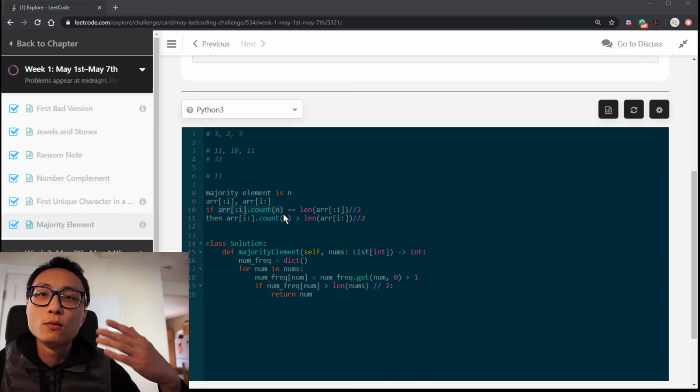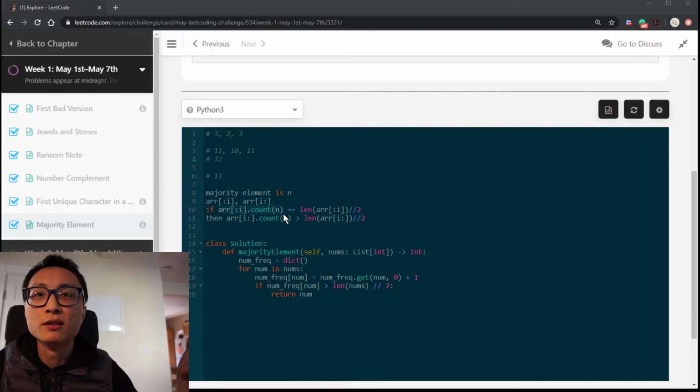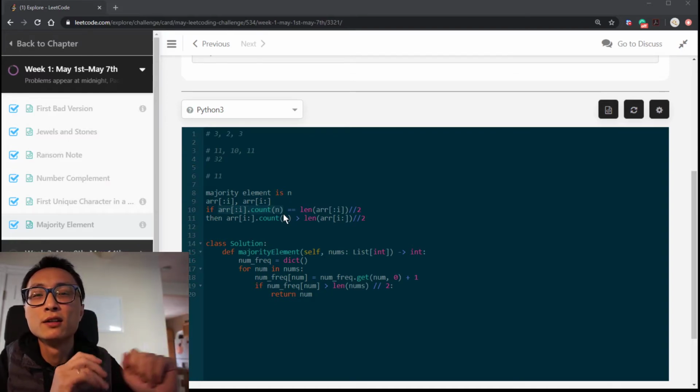Once this element only appears half of the time, the true majority element in that chunk also appears less than that amount. So if we disregard that first half, it's always guaranteed that the true majority element in the second half is going to be the majority element. So we still have this property.